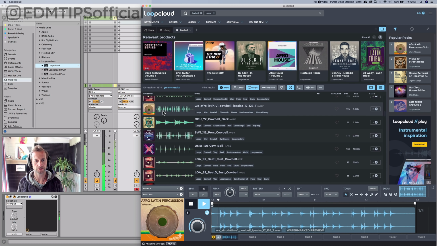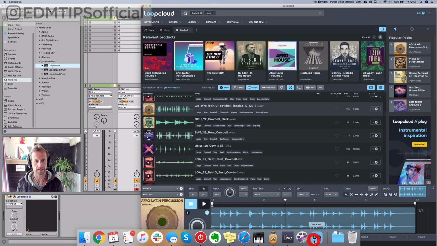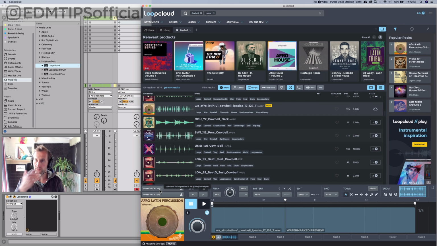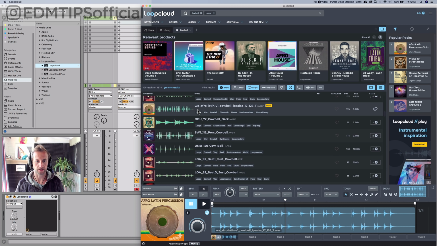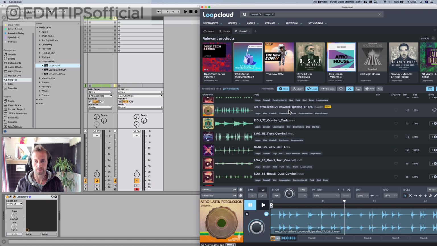Sound of that, but I'm not so keen on the rhythm. So what I'm going to do is download it anyway, and then I'm going to switch the rhythm up a little bit in Ableton. The way I do that is I just buy the file with the credits, which you get each month, and then it downloads it, and you can just drag it into Ableton by holding on it. And there we go. So I'm just going to drop that in.